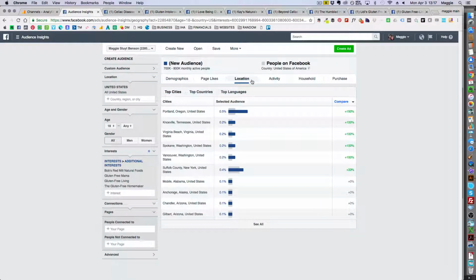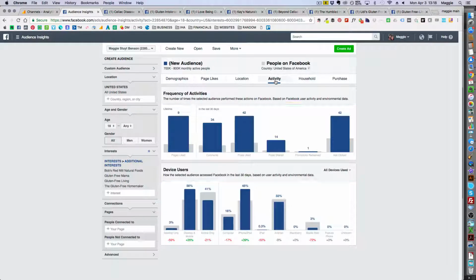When you really want to get fine-tuned, let's say you have a really large audience and you want to get even smaller, sometimes you can start to target by location. Obviously, Portland, Oregon has a very food-conscious society and community. So if this was a really, really large audience, I could fine-tune it by only targeting people in Oregon. But I don't have to worry about that at this particular time.